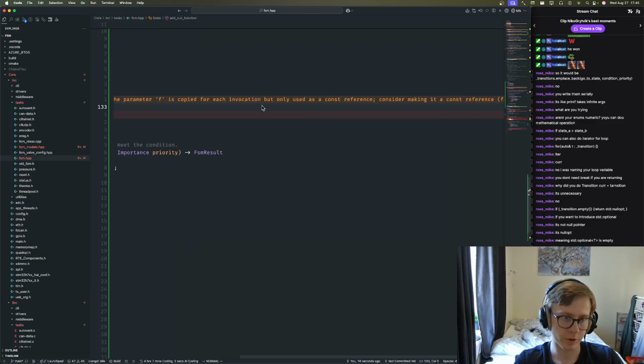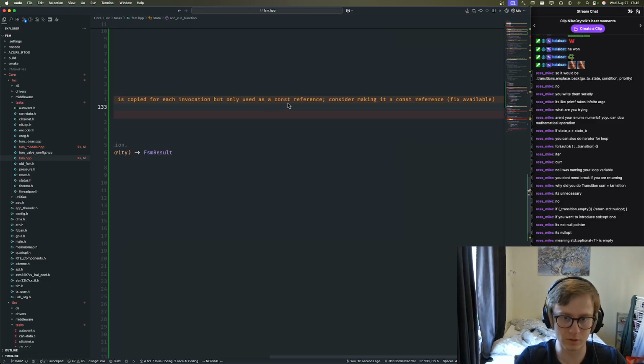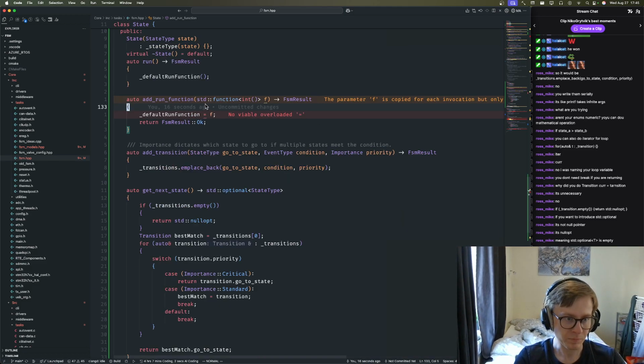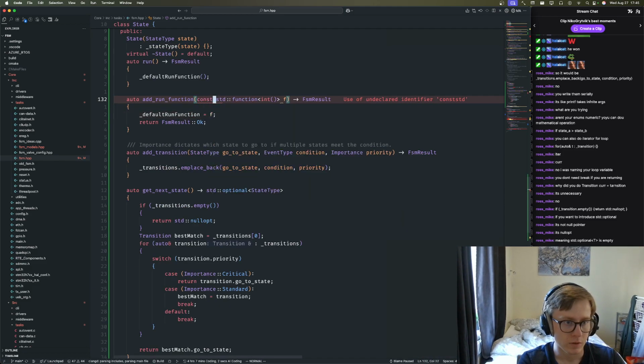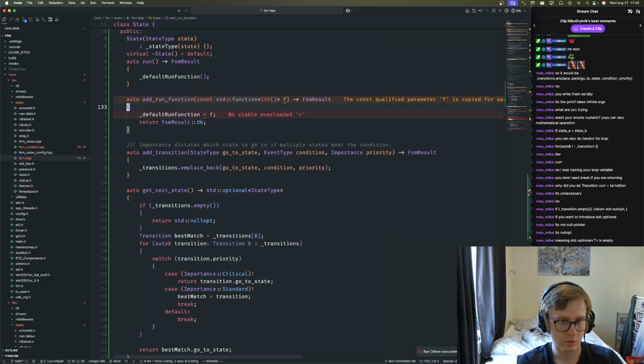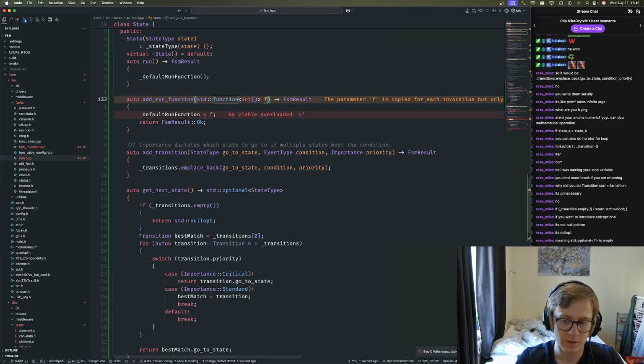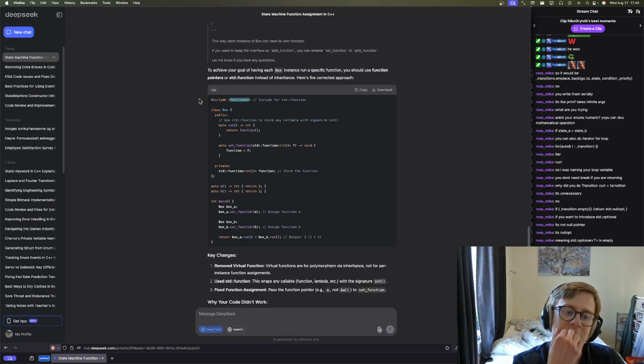Default run function is copied for each invocation, but only used as a const reference. Consider making const. Return type is int.